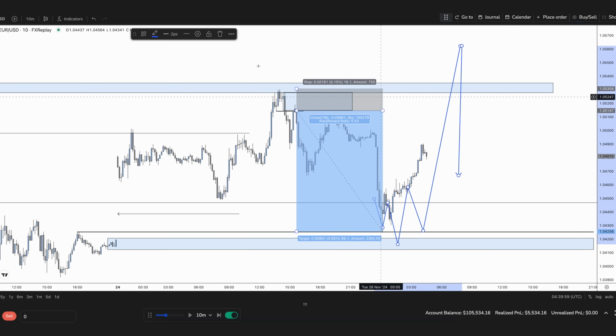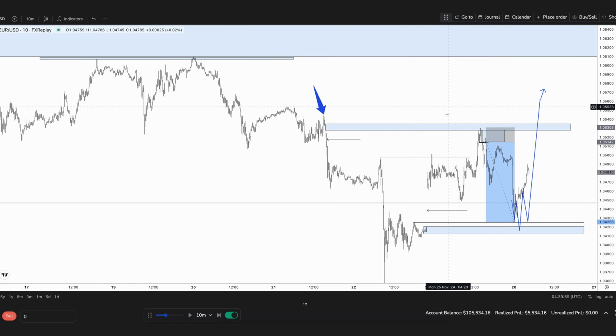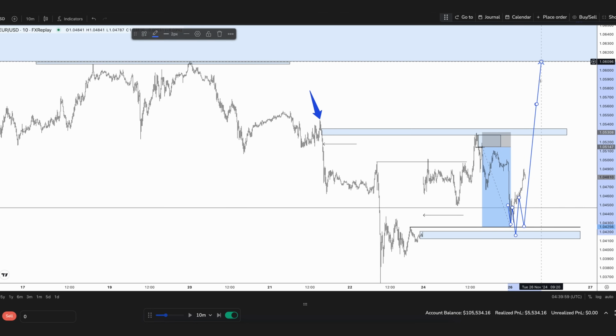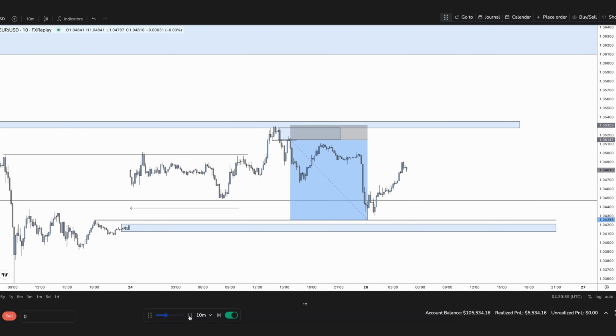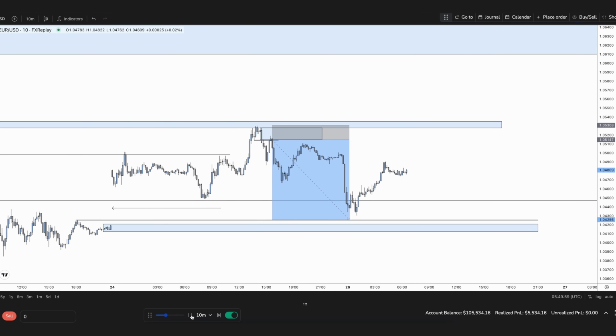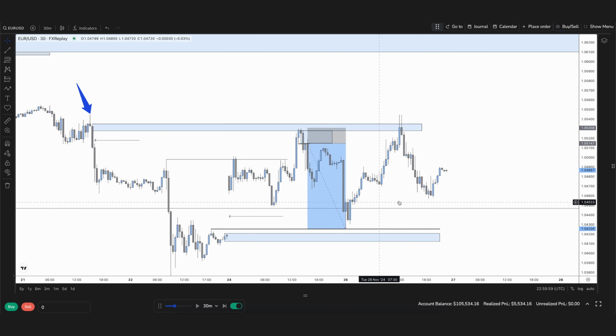Because the supply here has now been retested, it's no longer important. So we would expect that supply to break and for the market to continue through into the higher time frame ideas. As I've said though, unfortunately, I didn't get the pullback I wanted to see to buy. So we'll just give the market some time to make its movements, and I'll show you what I did as my next move. My next trade idea came in just here.